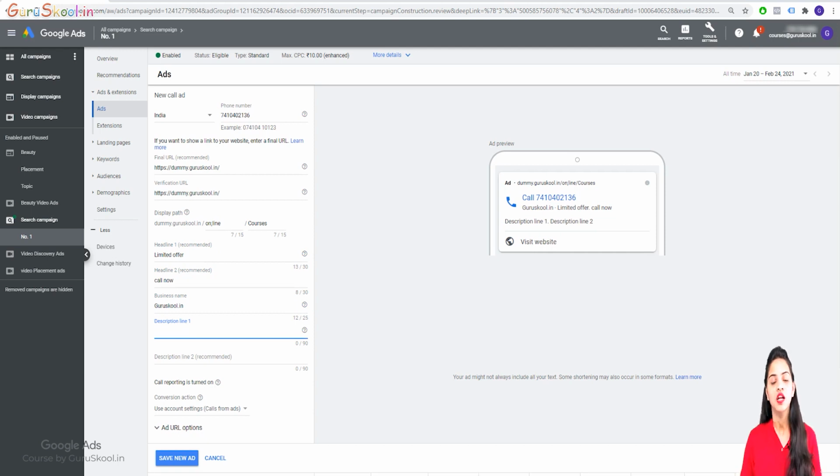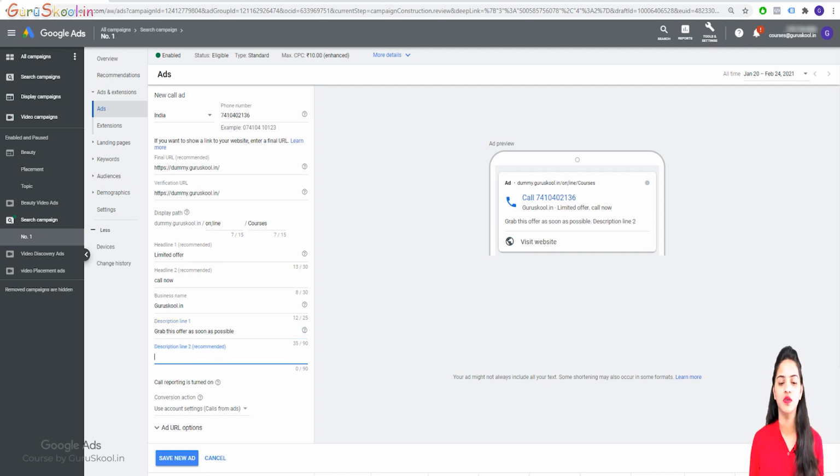We cannot leave this. So description 1, I should say grab this offer as soon as possible. And then in description 2, what should I go for?